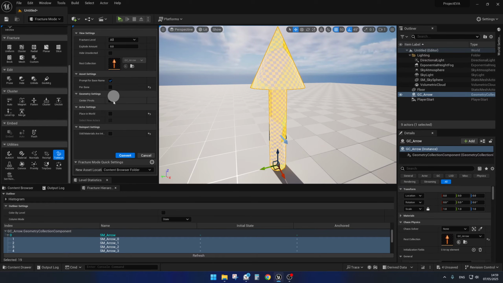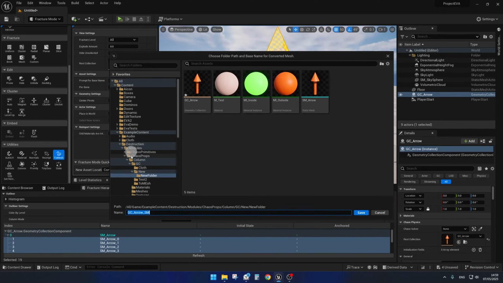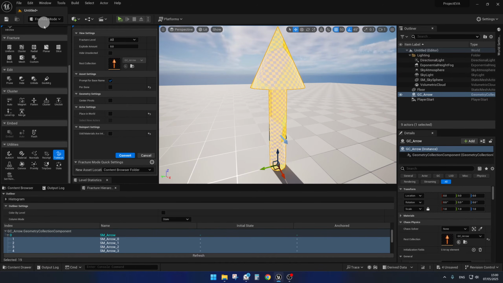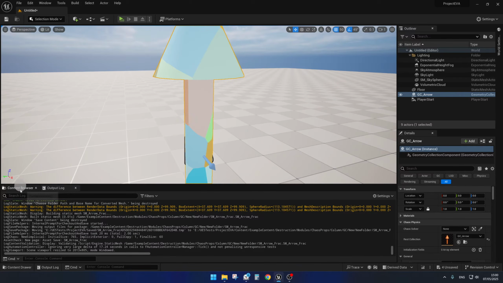So this is important. The rest, and we create the mesh, and we call it something like SM arrow fracture. Save, and we are finished here.